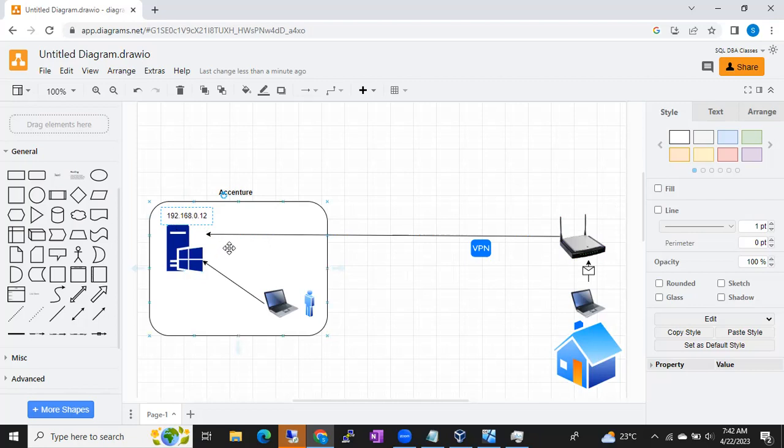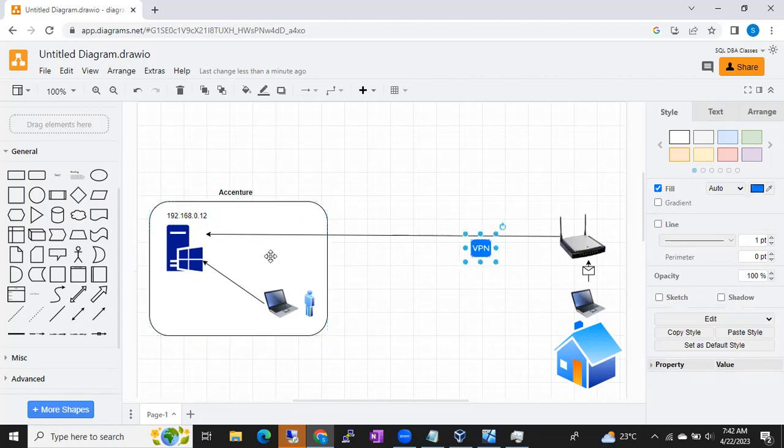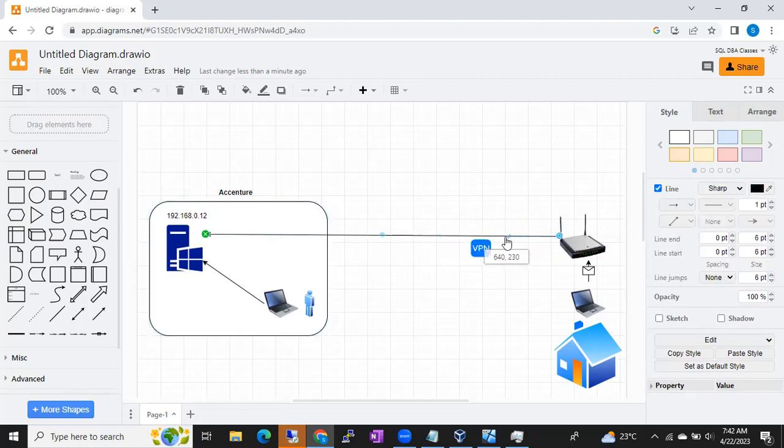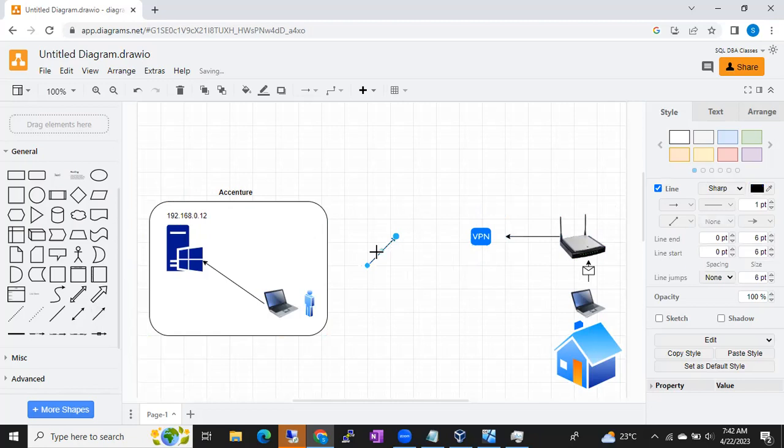For that, you have to connect to the Accenture network first. How can you connect to the Accenture network? Using this VPN software. You cannot directly connect to the Accenture servers without connecting to the VPN. It acts as a bridge between your internet, Airtel, and your office network.